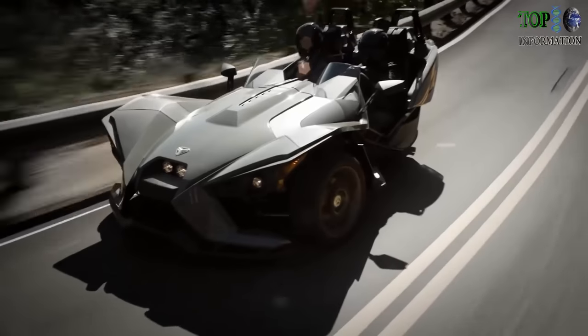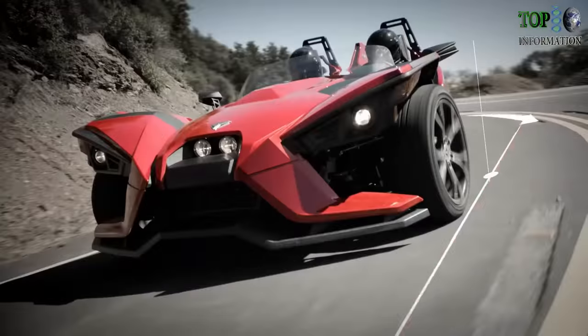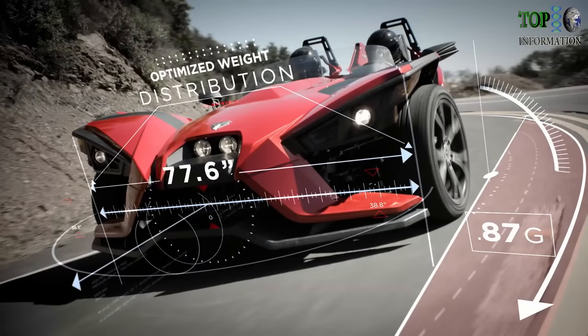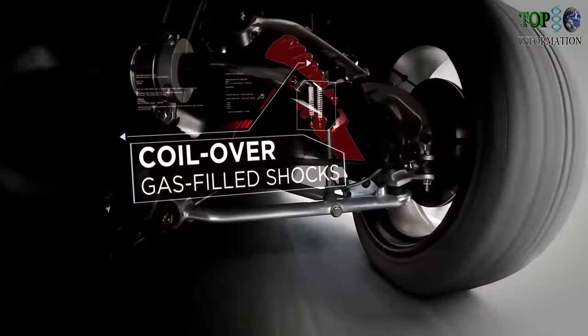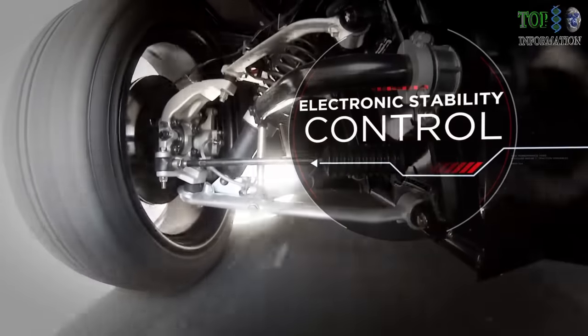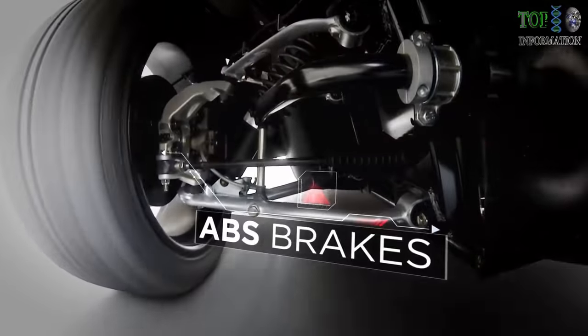Ever rip a turn near 1G? Don't even know what 1G is? Doesn't matter. Just know these three things: ultra-wide stance, optimized weight distribution, and sport-tuned. As in sport-tuned double wishbone suspension with coil-over gas-filled shocks and a sway bar. Then, add electronic stability control, power-assisted steering, and ABS brakes.